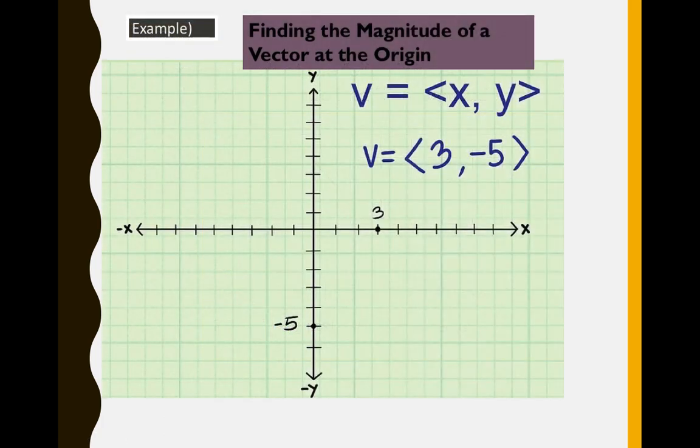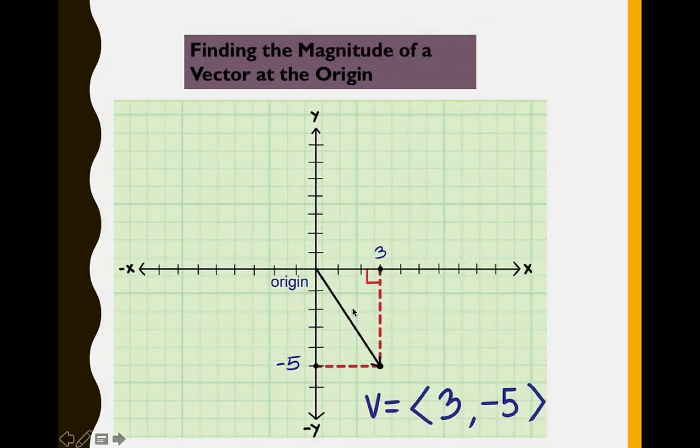Next, students, finding the magnitude of a vector at the origin. Now I will describe how to find the modulus of a vector with a graph sheet. Here I have given the coordinates of vector v. The coordinates of v are (3, -5). I have marked it here. Now I will join it.